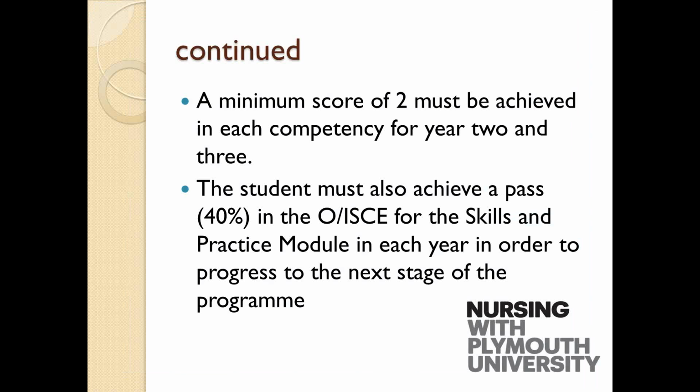As I mentioned, a minimum score of 2 must be achieved in each competency for Year 2 and 3. In addition, the student must also achieve a pass of 40% or over in the OSCE or ISCE, which is the Clinical Skills Exam, the Skills and Practice module in each year in order to progress to the next stage of the programme.